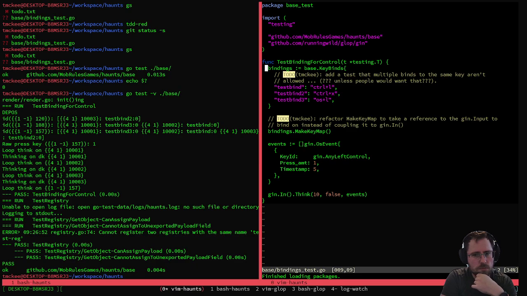I expected this test to fail because looking up control from the game's keybind mapping panicked.